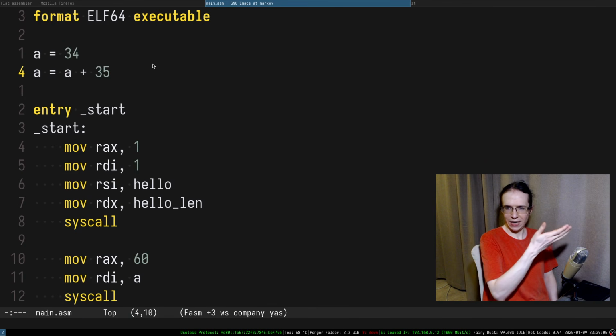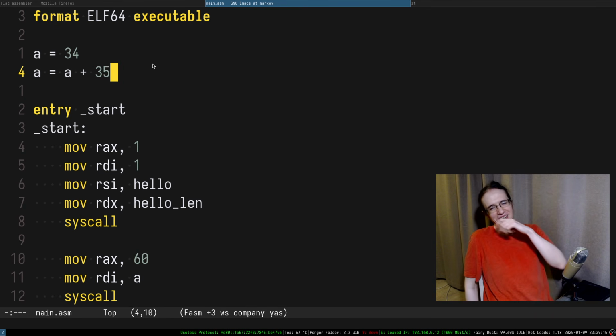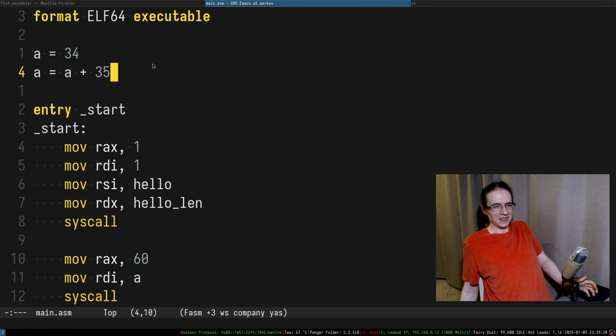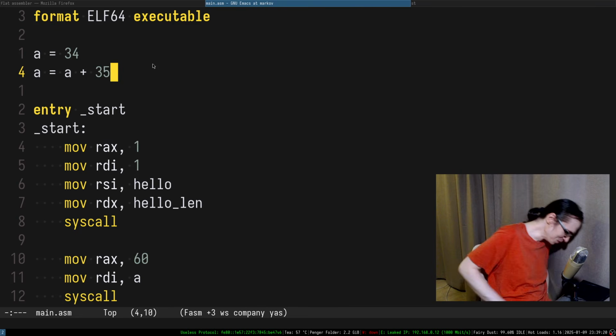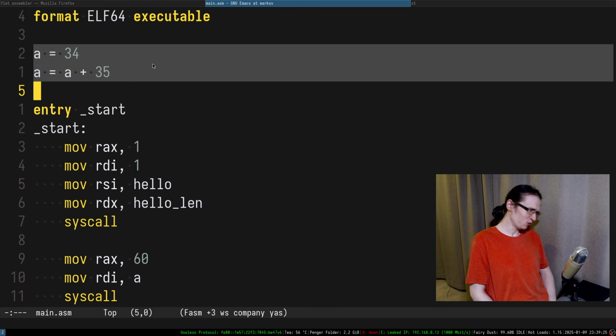Bro, I can have Python in my assembly. What the fuck? This is so cool. Holy shit, this is so based. So compile time Python. Yeah, that's so freaking cool.